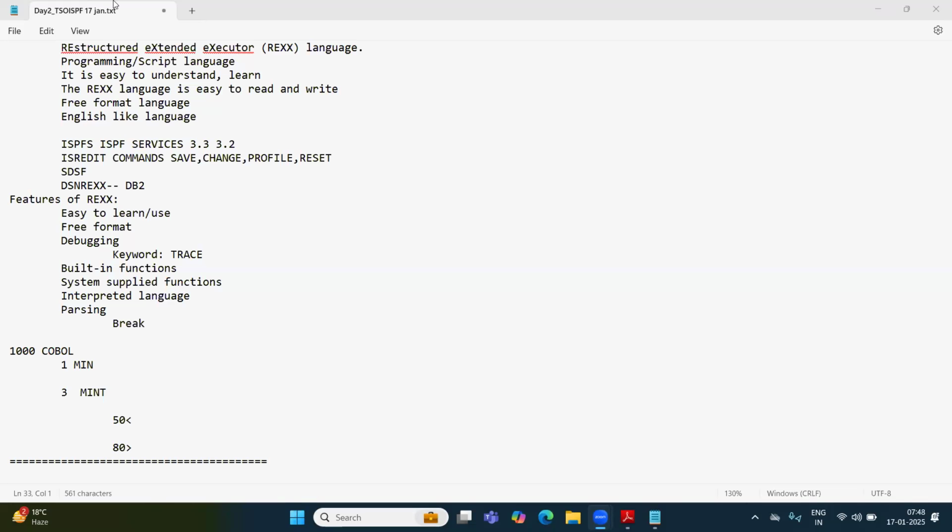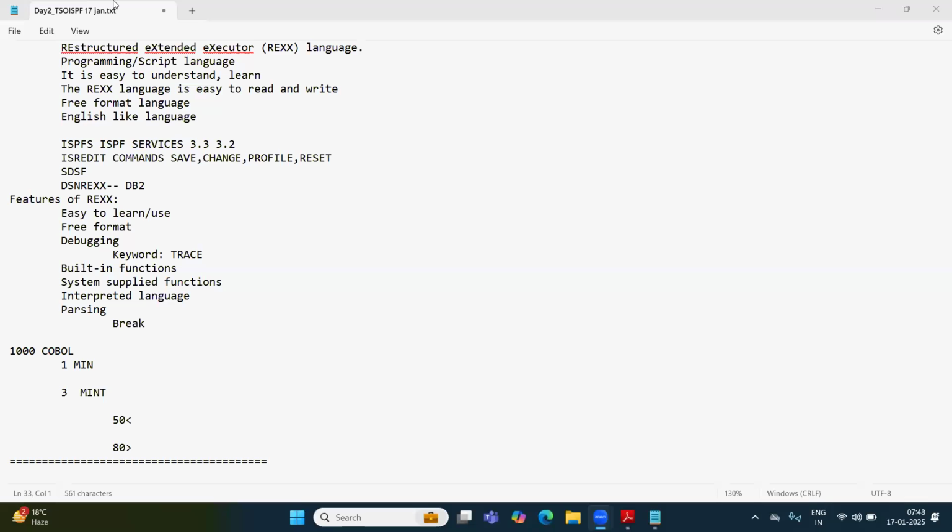The easiest way is REXX. If you see altogether what components are there in mainframe, REXX is there, CLIST is there, COBOL is there, PL/I is there. You see all these four, five programming languages available in mainframe, and you can see which language has more features to do optimization calculation.